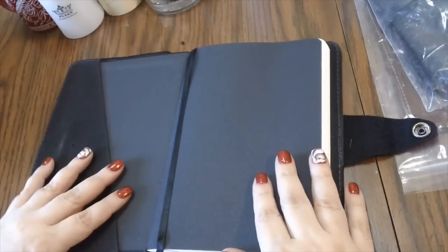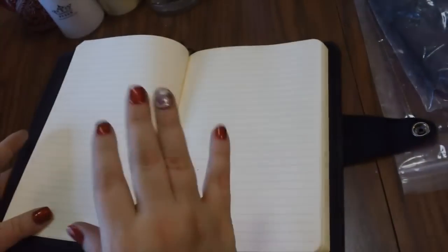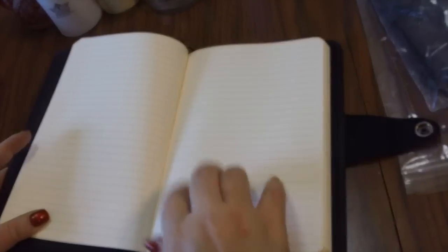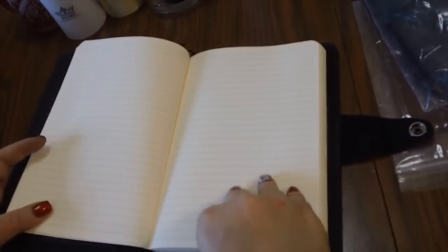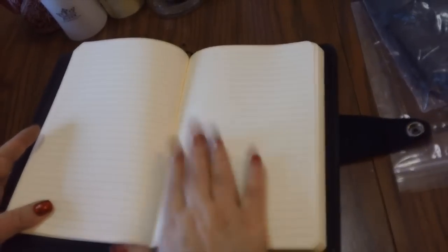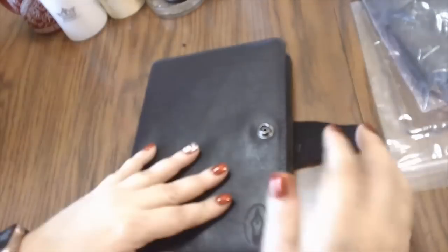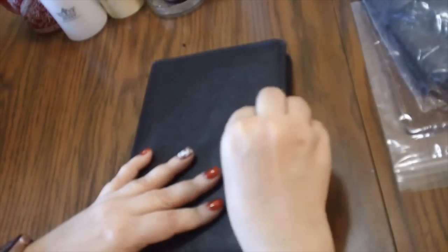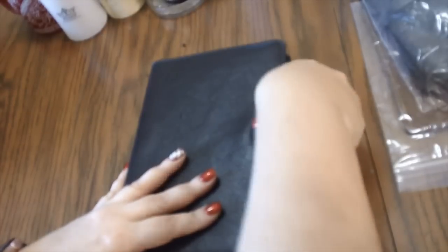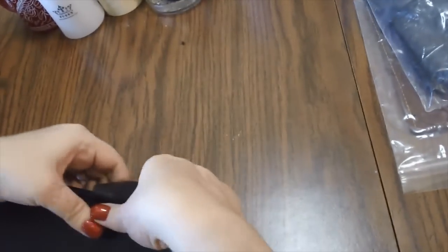So anyway, this one came with a black one. It's got the blackened papers, whereas the orange one had the more decorative ones. So again, I chose a lined notebook for this one. You could get either lined, blank, or dot, I think. And so I chose lined for this one. So again, really great for a written journal. You can use this for a nice journal, or for taking notes, and you go to a meeting with this thing and you'll look very, very professional, very chic. So this is the black one.